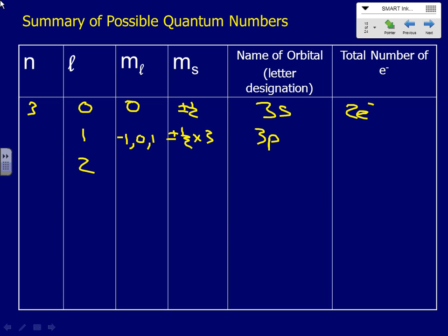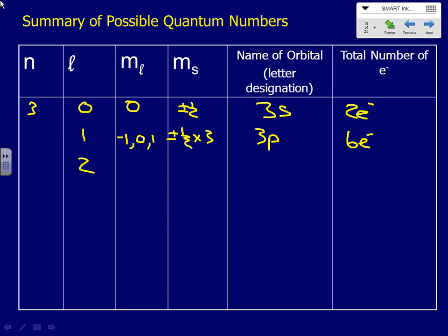For all of you guys out there that love trends, yes, you can trend this up. There is definitely a trend to this. How many electrons can fit in the 3p orbitals altogether? 6. That's true in any of the p orbitals. It's 6. They're built for 6. 2, 2, and 2.